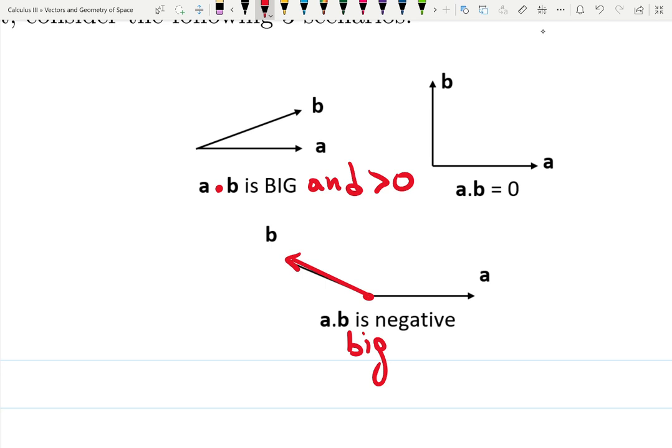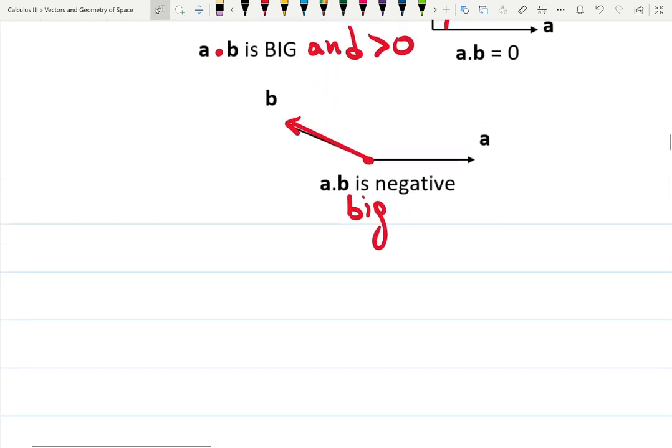So maybe they add up, like a wind blowing. But the negative sign will tell you, okay, they're the same, but one side goes up and the other side goes down. Now we already understood that if it's perpendicular, then it's literally the least thing we can imagine about being parallel. That's perpendicular. So the dot product will show you 0. That makes sense.